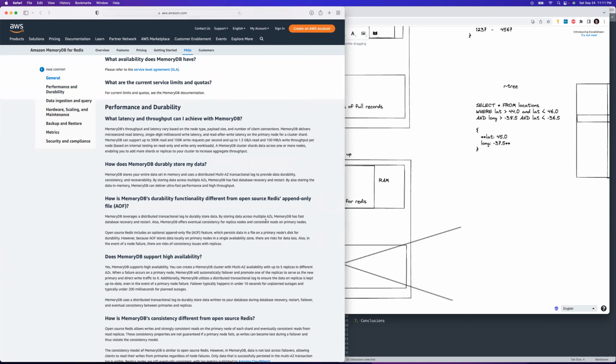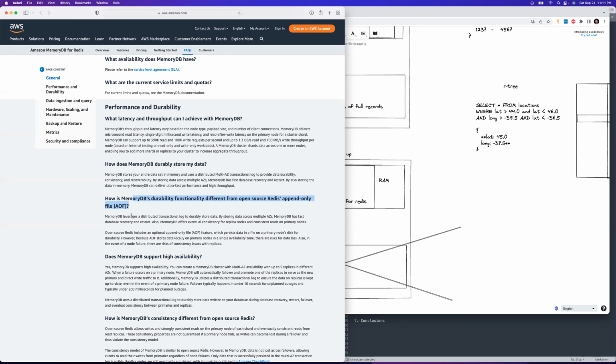And there are two ways, right? If you read the third question, that's your append only file. That's the optional thing that we were just talking about, where optionally you can write to a file. And then how does it durably store data?